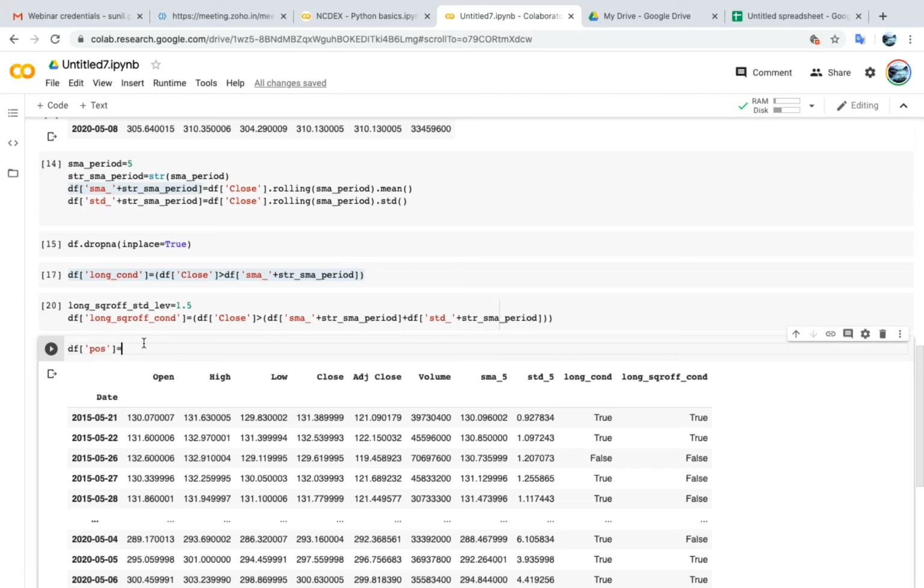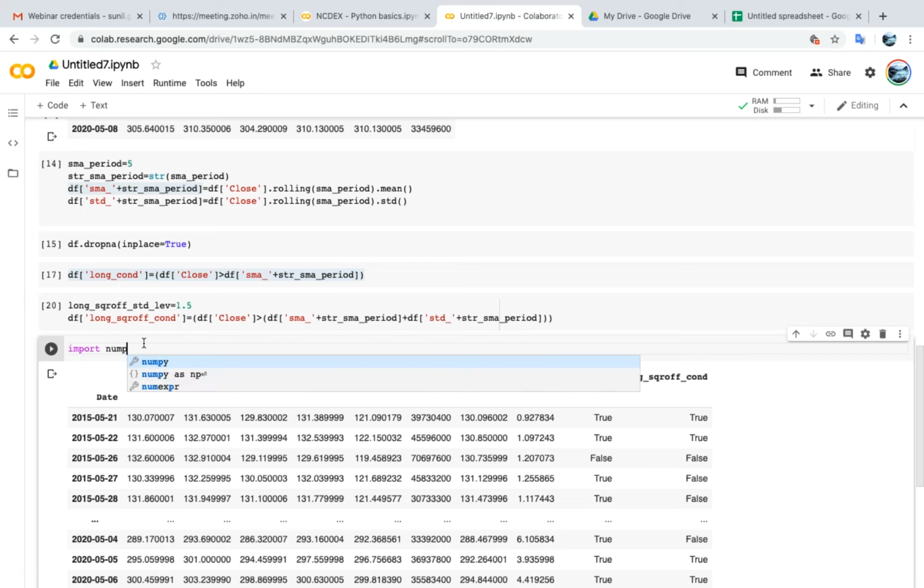You must have seen if then else in Excel. Similarly, here also we have if then else kind of criteria where a condition is there. We can use NumPy here because the data frame and NumPy are compatible with each other. So whatever columns of the data frame we have, we can use NumPy functions over there. So we'll have to import NumPy first.